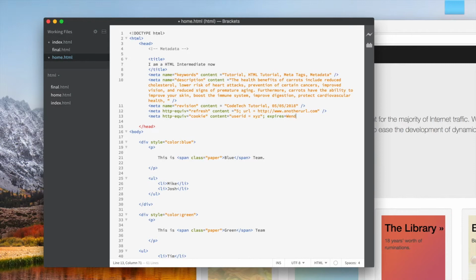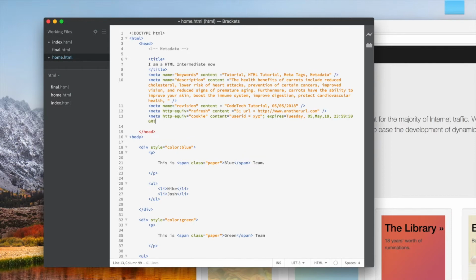So I'm just going to say Tuesday of a month, I'm just taking this as an example, at a time, let's make it midnight. And we specify a time zone. Cool. This should end here.